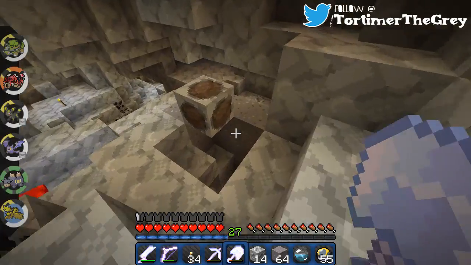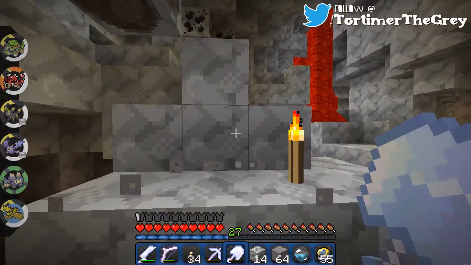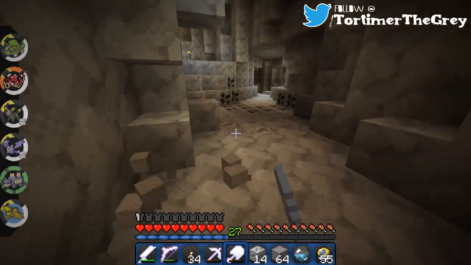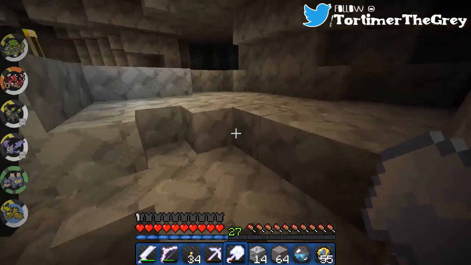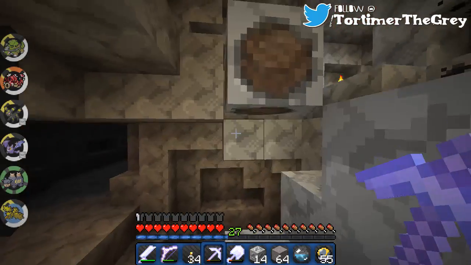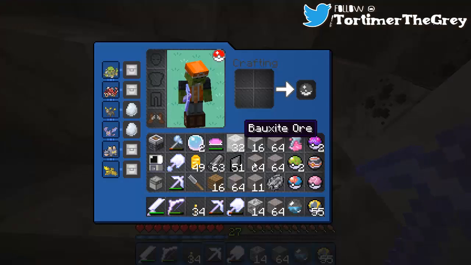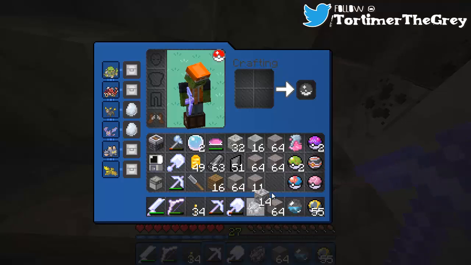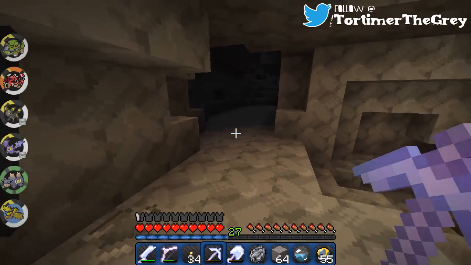Alright, appears that might be the only one we're getting. But like I said, we do have some others at spawn. We can revive at least. I think they're cleaned already, but at least we've got one to clean. Okay, perfect. Perfection. Alrighty, well, let's go ahead and crack this guy open, shall we? Covered fossil. Okay, so this is what we get. We get a covered fossil. Pretty much every fossil comes out as a covered fossil.